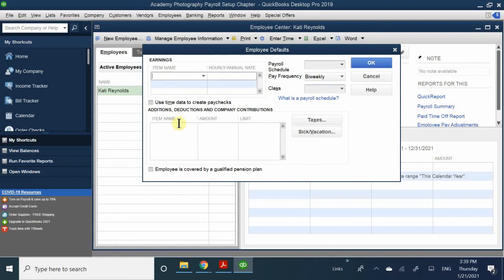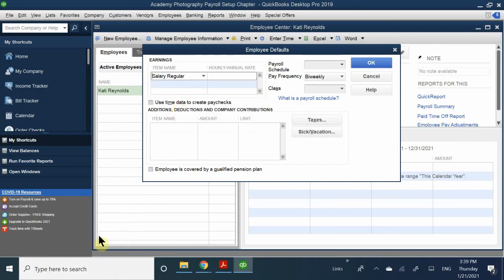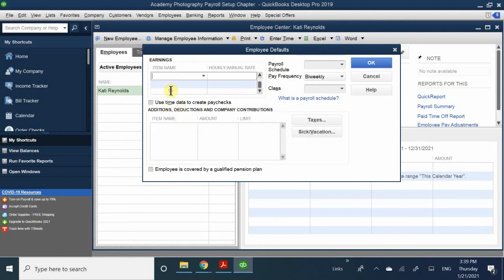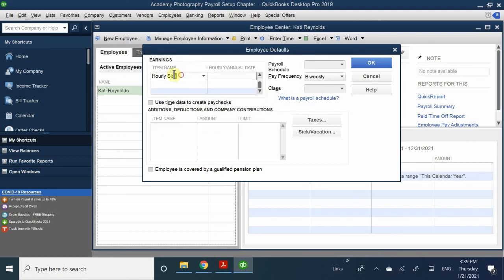Now, the payroll items: if you want to set up just salaries, you could go ahead and do salary people first. You can set up salary wages. And because they're salary regular, they also get salary vacation. And you are right, I did add in, for this one, that they do get salary sick as well. So if they are a salary regular person, they also get vacation and sick pay.